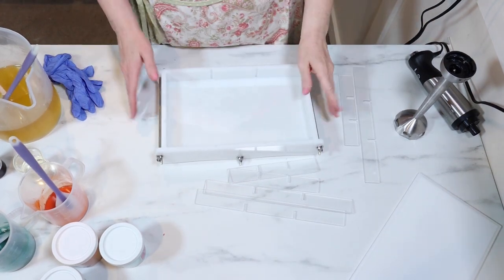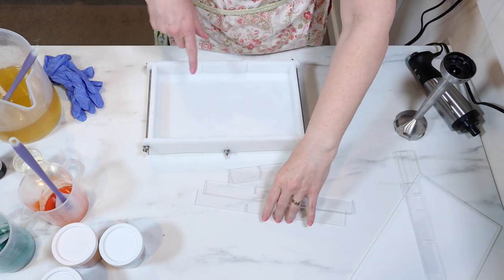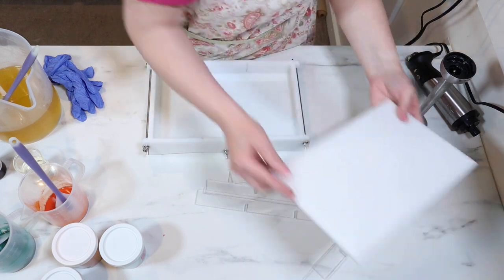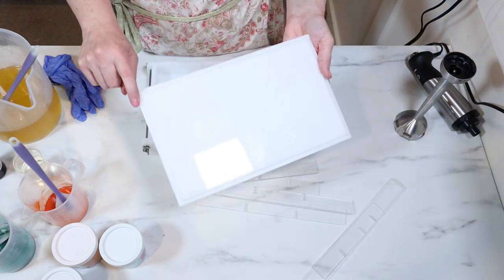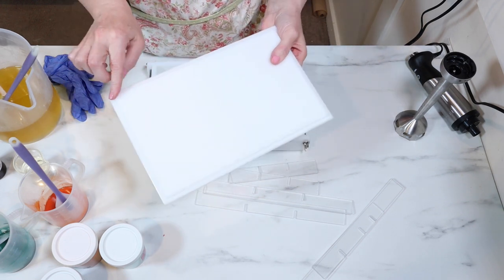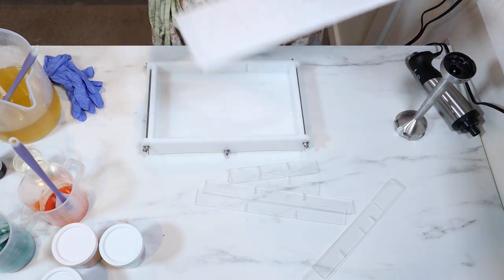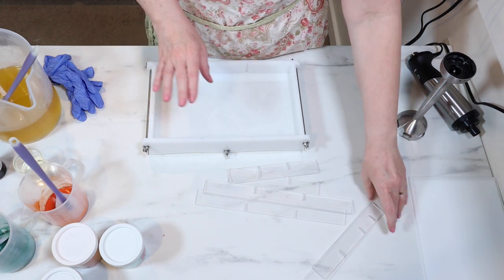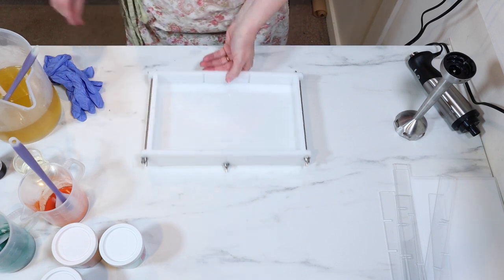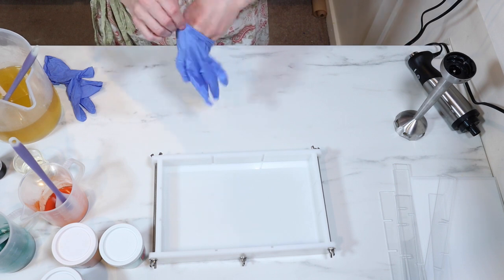Guys, I got it put together. It was really, really easy to put together once I started figuring out what was what. I think my biggest confusion was this lid. I couldn't tell if this was the bottom or the top, but the grooved part is the top. So that's really nice that this comes with a top. I don't think I realized it did. And the divider's going last. And I'm ready to get started. Put my gloves back on.